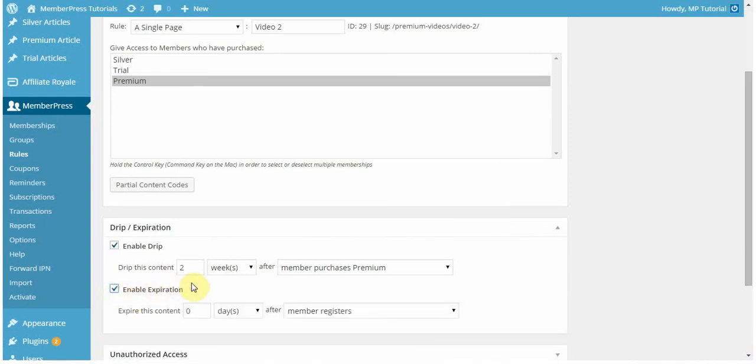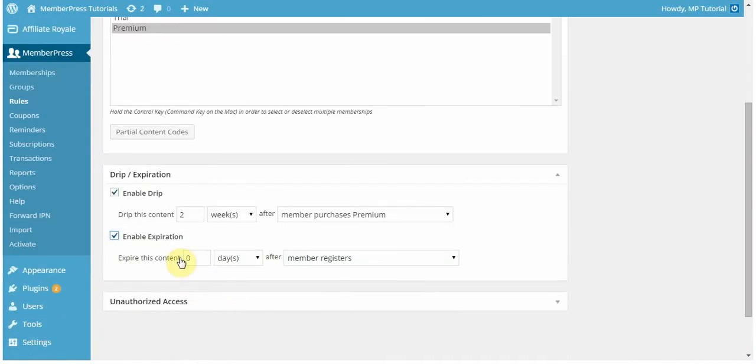You can enable expiration on your content, meaning that paying users will be able to see it, but after this expiration is triggered, then your paying users won't be able to see it either. This is great if you want to have like a limited time offer, for example. And remember, the drip and expiration features are in no way related. In other words, the one doesn't depend on the other, and the other way around. They can be independent.